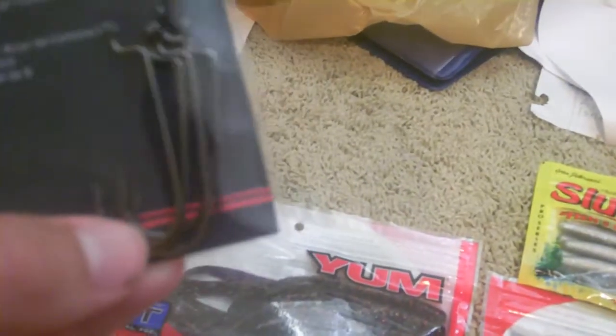Just picked up some worm hooks. Got some already, but just picked up some more, this Bass Pro Shop brand. Nothing too exciting, but yeah. Then I got spinnerbait, another Bass Pro Shop brand. My favorite spinnerbaits are white with silver blades and a red tip there, but that's pretty much the only spinnerbaits I really use, this color right here. I'd say that's a good expected color.